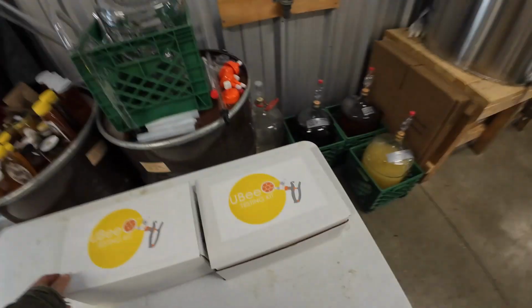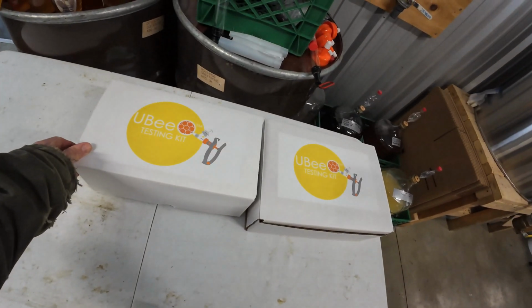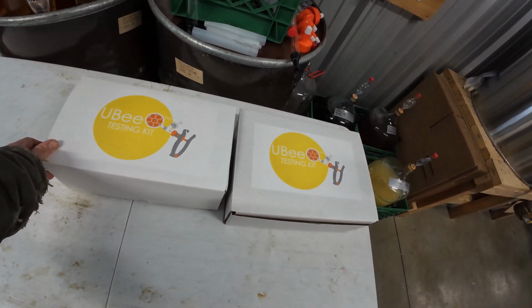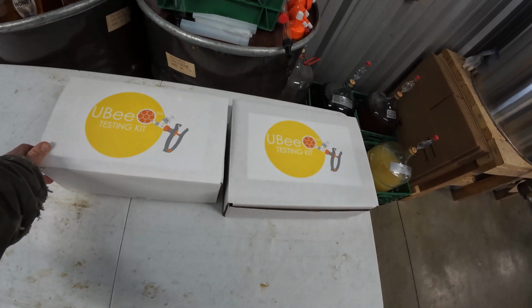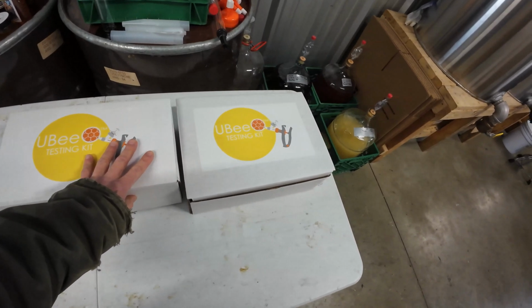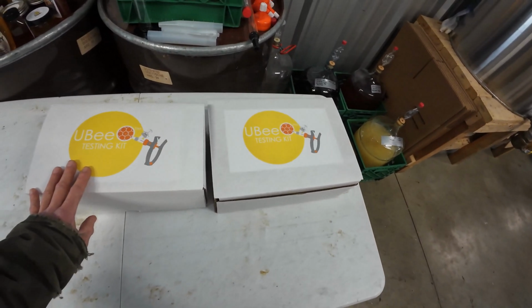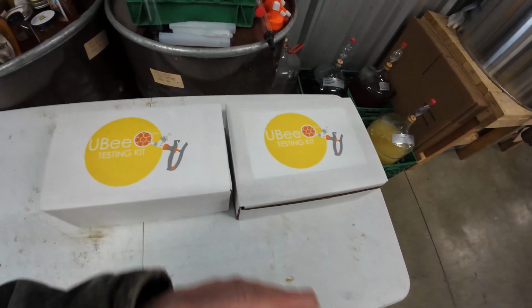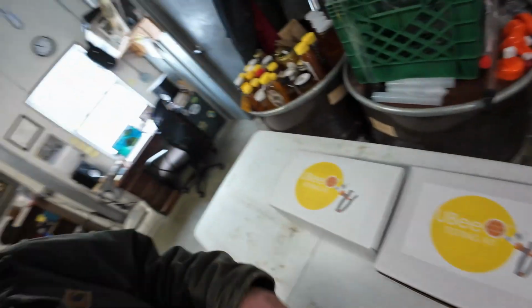Another thing that's exciting, and this is kind of nothing new because it's all over the place now with the talk of UBO, but I just received my test kits. I got 50 test kits. I remember pre-ordering and I thought it was like 40 or 60, but I guess it was 50. So good. Anyways, I'm going to use this in the spring on all the breeders and some colonies that have overwintered that show some promise. But my point I want to make is this is exciting times that we are in.